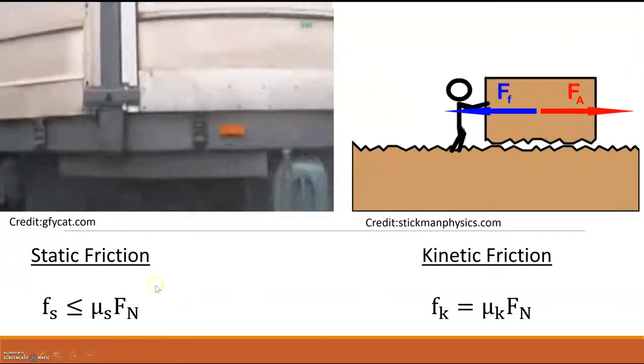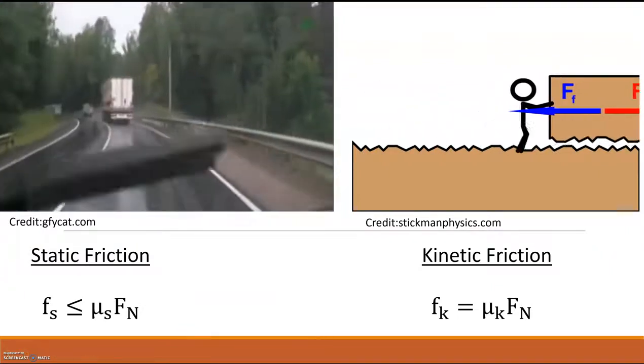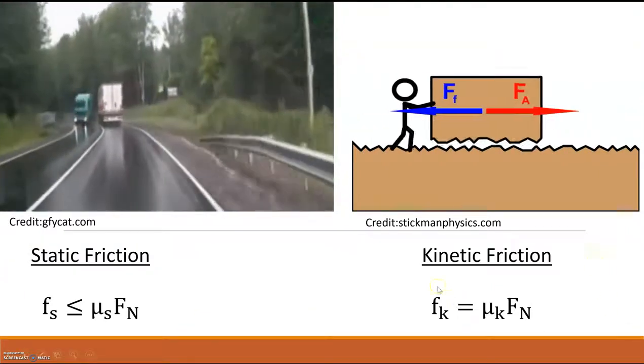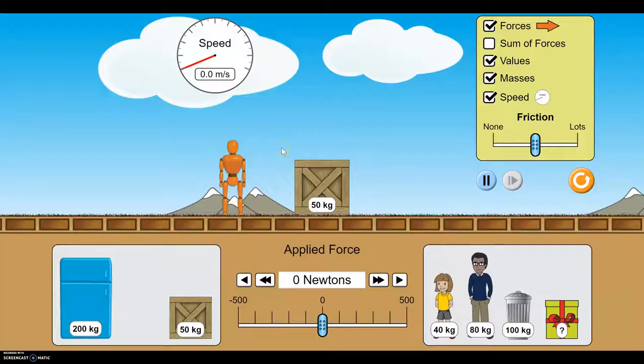Then once you reach that maximum value, and the object starts to slide, or the couch starts to slide, you turn into kinetic friction at that point. Let's take a look at that idea real fast, because it's a little weird. So what we have here, this is a PhET simulation from the University of Colorado. And so we've got friction and we've got this mass, and I'm going to apply a force on it.